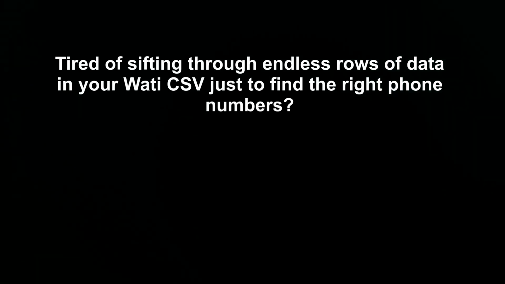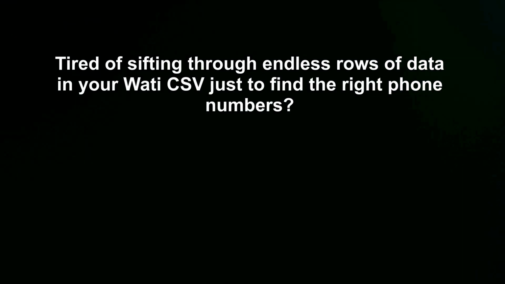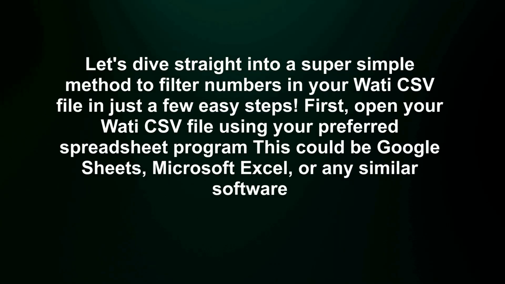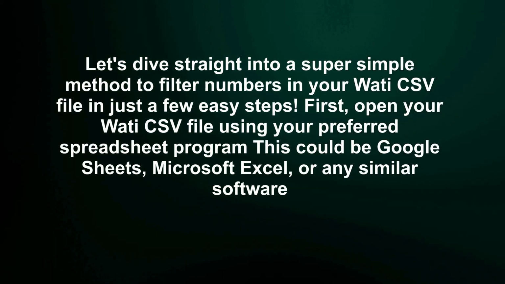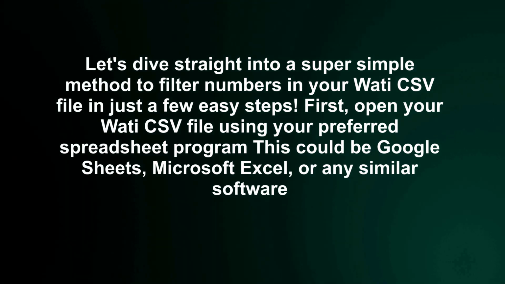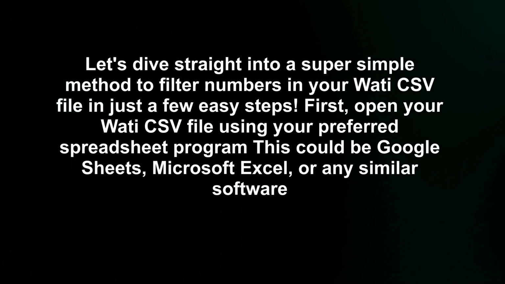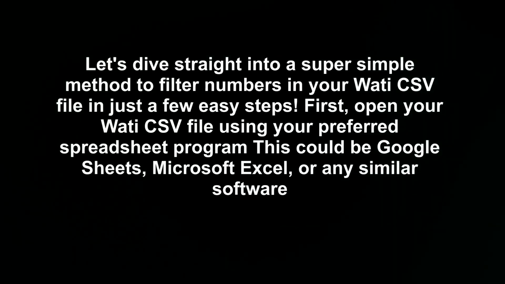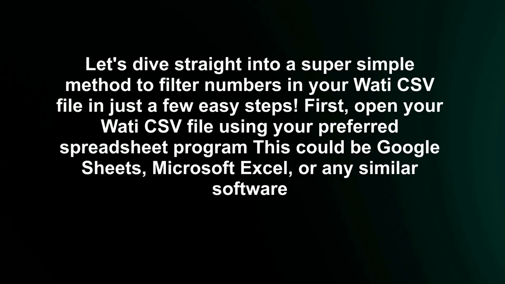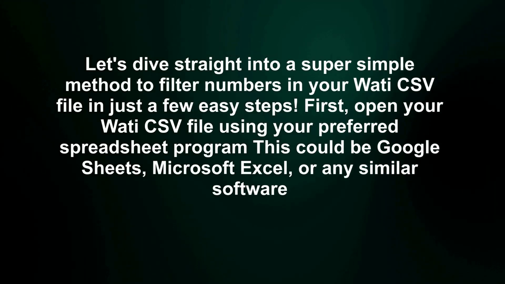Tired of sifting through endless rows of data in your Wati CSV just to find the right phone numbers? Let's dive straight into a super simple method to filter numbers in your Wati CSV file in just a few easy steps. First, open your Wati CSV file using your preferred spreadsheet program. This could be Google Sheets, Microsoft Excel, or any similar software.